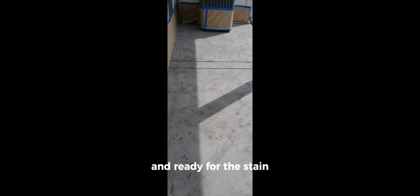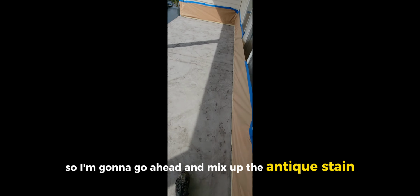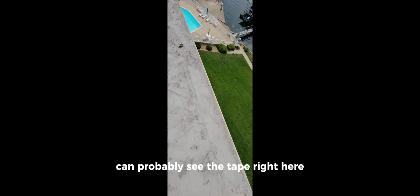Okay, so Tyler has this one all papered off and ready for the stain. So I'm gonna go ahead and mix up the antique stain. It's gonna just be a gray. I'm gonna spray that on over this. And then once it's dry, there's a border here, 7-inch border from this outside lip here. You can probably see the tape right here.